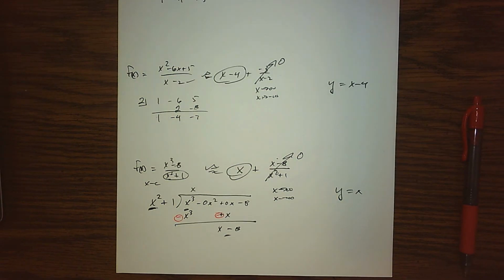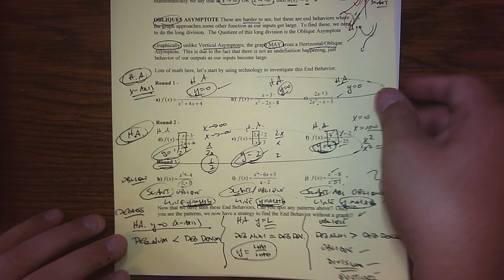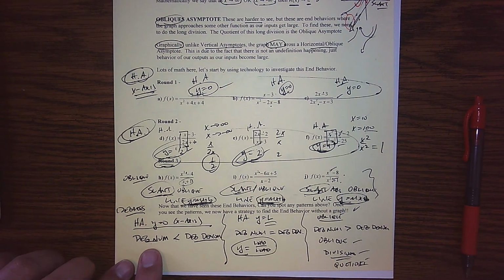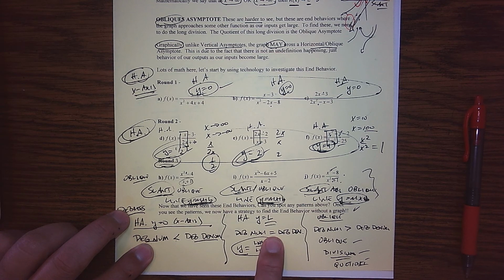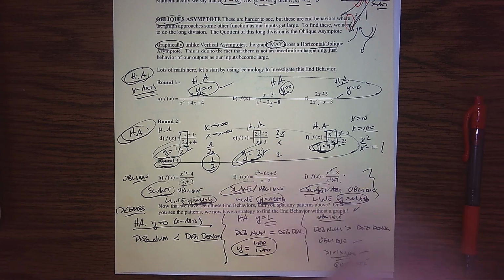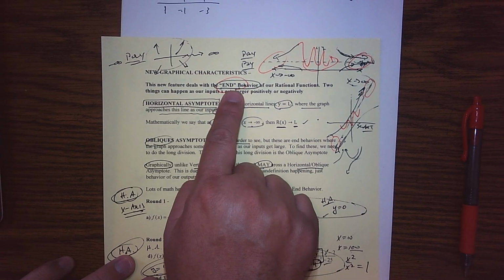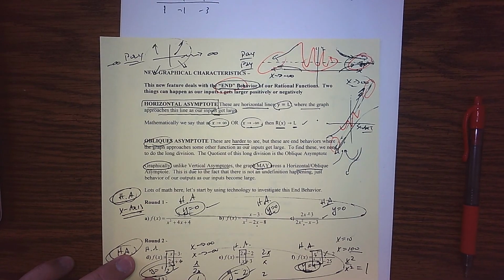That is basically how you find, theoretically, without a calculator, really quick. It's all about the degrees. So if the degree in the numerator is less than the degree in the denominator, then the x-axis is your horizontal asymptote. If the degrees are equal, the asymptote is your lead coefficient divided by your lead coefficient. And if the degree upstairs is larger than the degree downstairs, you actually perform the division to find what that oblique asymptote is, and we basically can talk about the end behavior now of our rational functions.